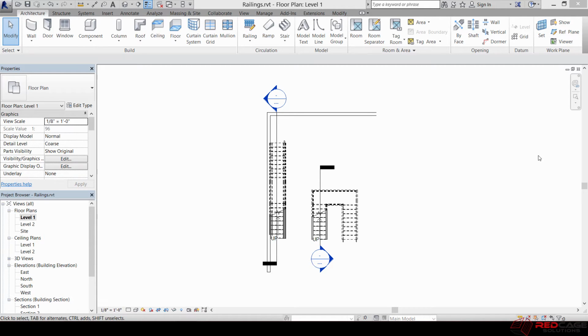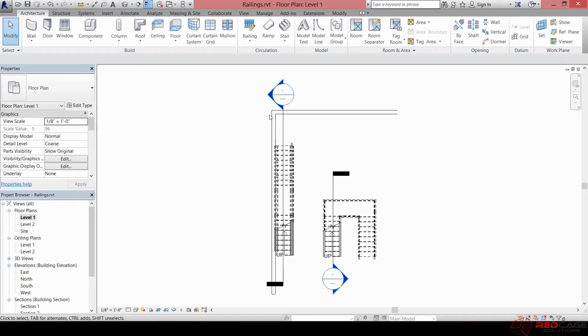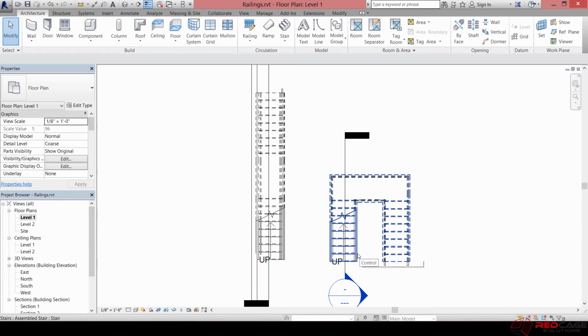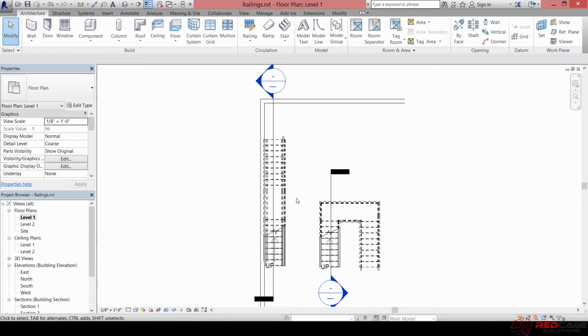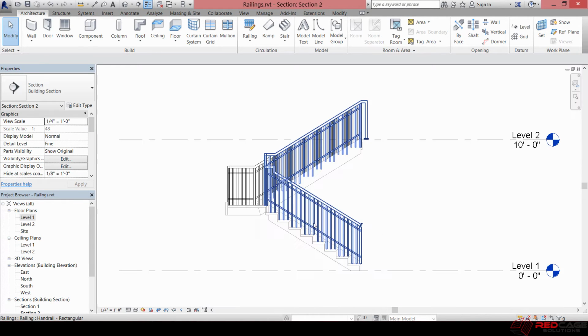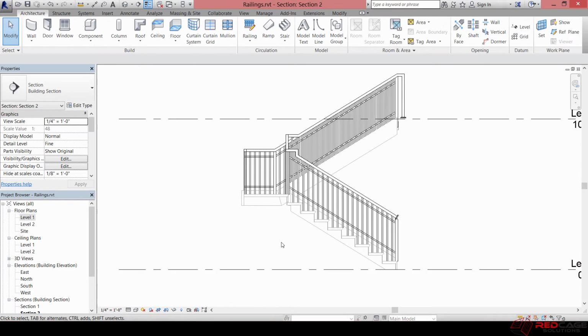So you can see here I've got a couple staircases, and I always find it's best if you're testing these things out to get a couple views active. So right now you can see I've got these two staircases in plan, and I've got a couple sections drawn through them so we can take a look at both orthographic views. So I'm going to switch over to this one right here. I'm just going to click on that section arrow and let's start taking a look.